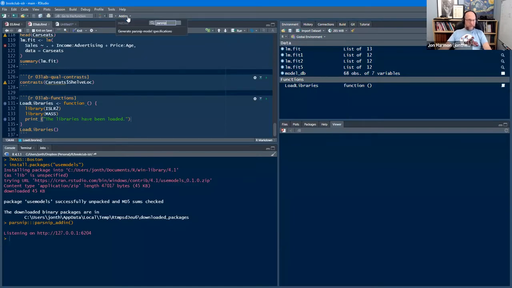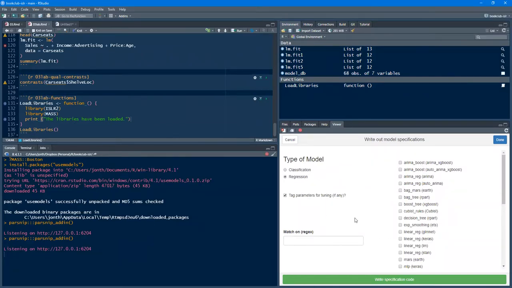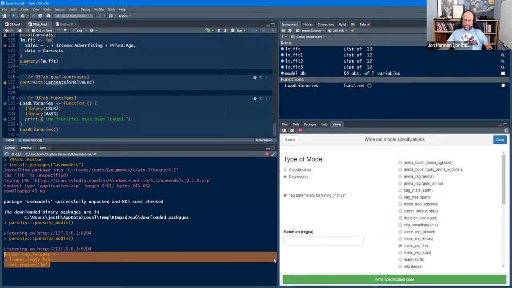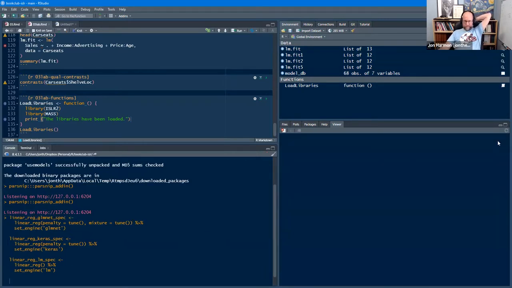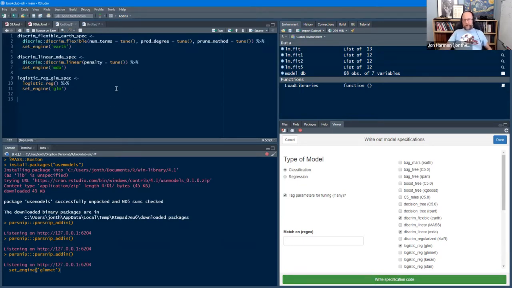So there's this Parsnip add-in. Are you seeing this, the Shiny? Yes. Okay. This makes it fairly straightforward to write Parsnip code, because if you're trying to write this model specification, the example that Emil did was the linear regression, and I can say write specification code and it just sets it up. Versus let's say we wanted to do a couple different ones, and it shows you the different setups. And it puts the code into wherever you're writing code.